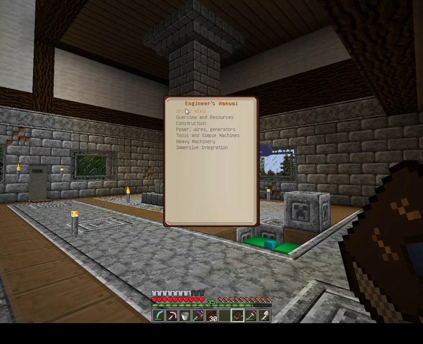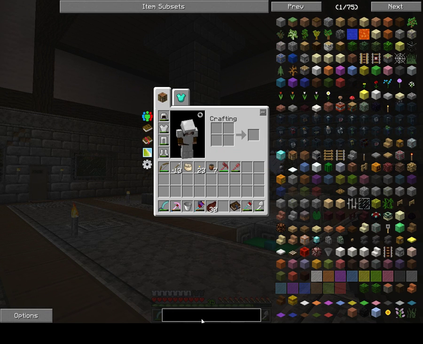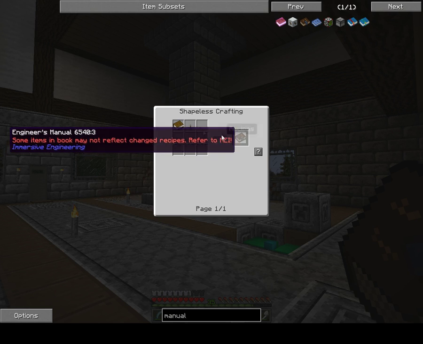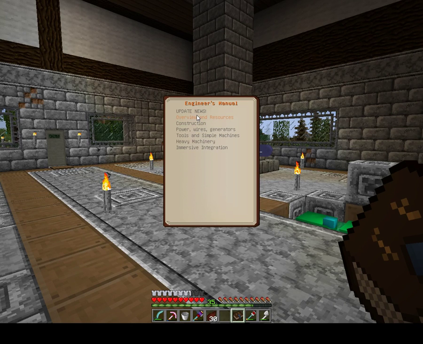So if we pull up our engineer's manual, I'll very quickly show you how to make that. It's really simple. I believe, if you spell it correctly, it's just a book and a lever. There we are. And the music stopped there, kind of abruptly, very weird. Yes, there we are, engineer's manual, lever and a book. So let's bring this up now.